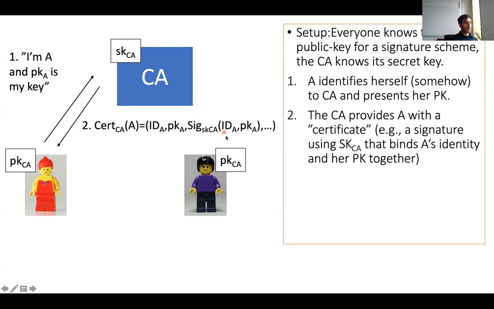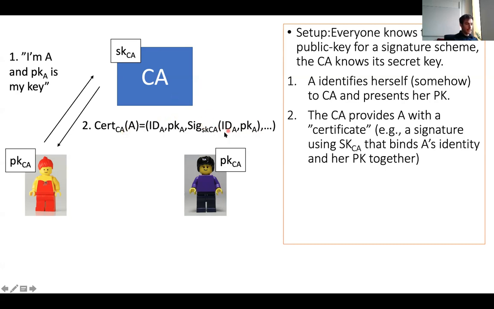The identity of the user can, depending on context, be the URL of their homepage, the name of the user, a CPR number, or some other identifier. This signature binds the public key together with the identity. The CA's job is to make sure that this public key and this identity belong together. The CA signs the identity and public key, then sends Alice the certificate — which contains Alice's identity, Alice's public key, the signature binding these two things, and more.